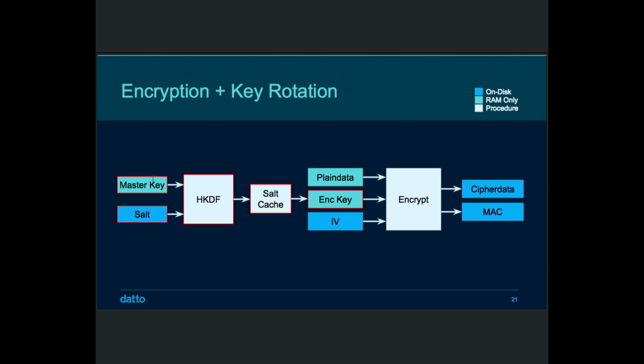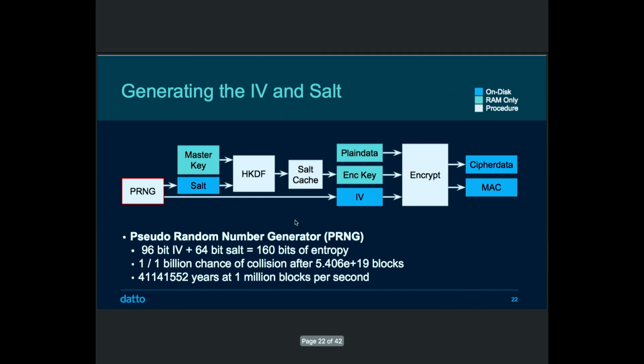I'll get back to you at the end. So now this is what our diagram looks like. If you notice, we replaced the regular encryption key, and everything here that's highlighted in red is stuff that we added to it, basically. And now we have our master key, which is going to be used with a salt to produce the actual encryption key. And then that's what's going to be used to encrypt the data.